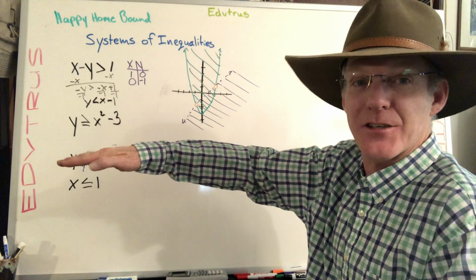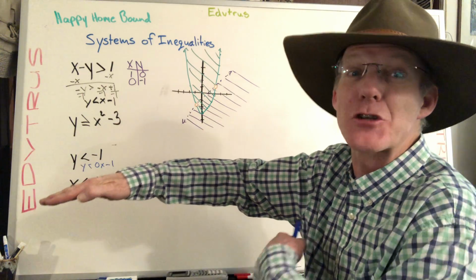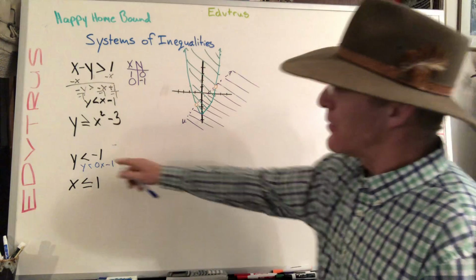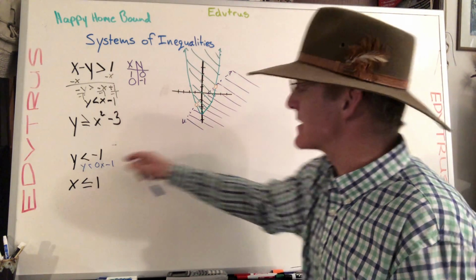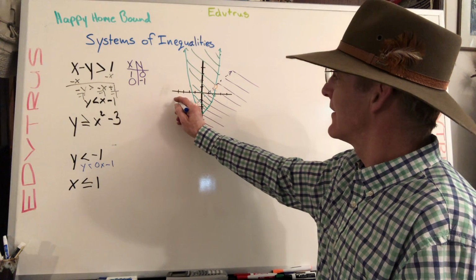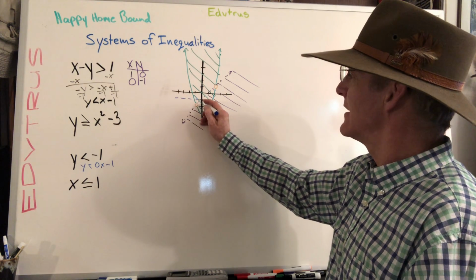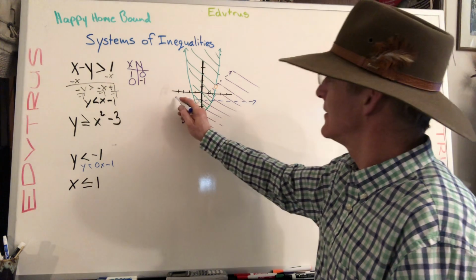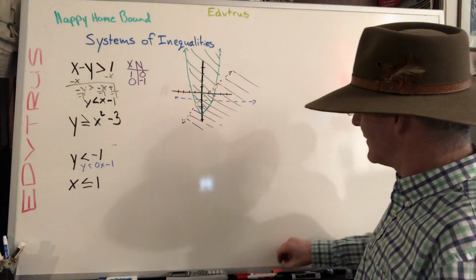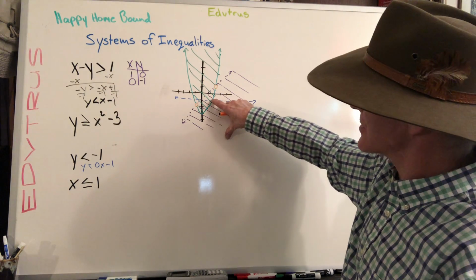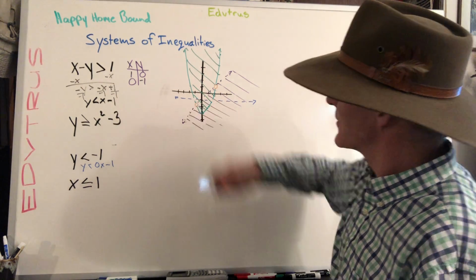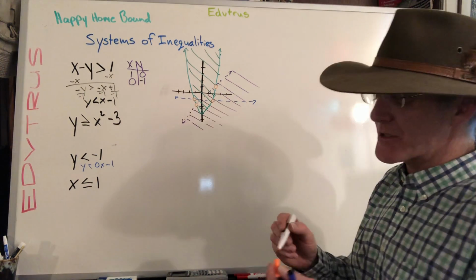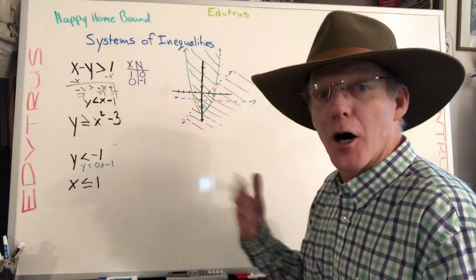That's just walking on the ground. You could do that all day long. That's a 0 slope. There's no slope to that. So y is less than -1 really is a line that's flat right here at -1. It's dashed because it's not equal to. And again, at these intersections, we have a dash intersecting a solid. Those are open circles at those intersection points.